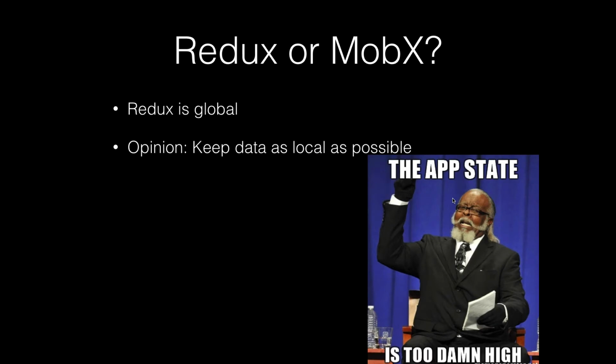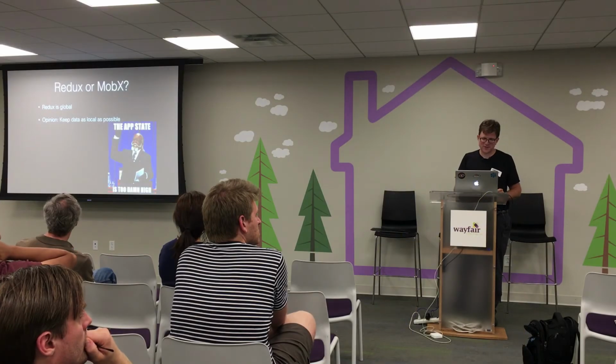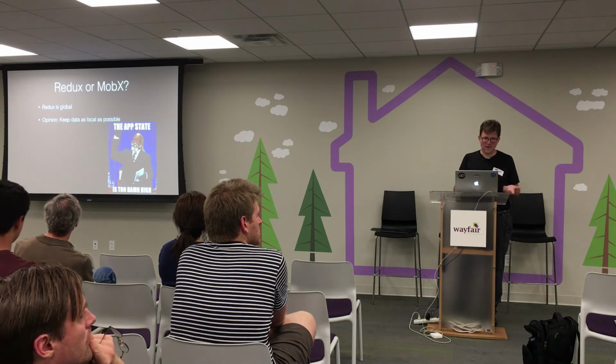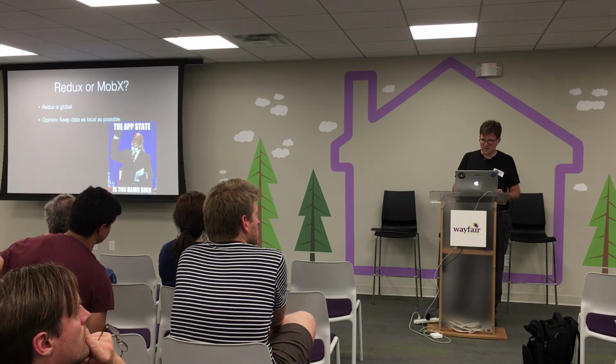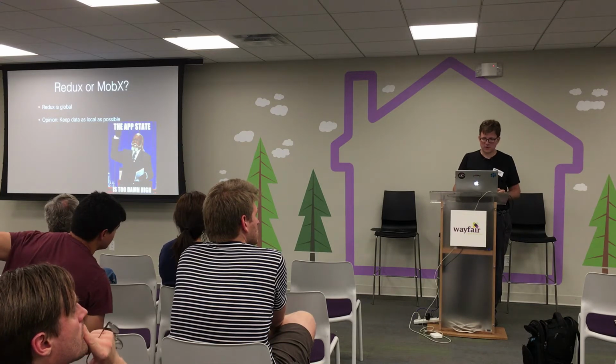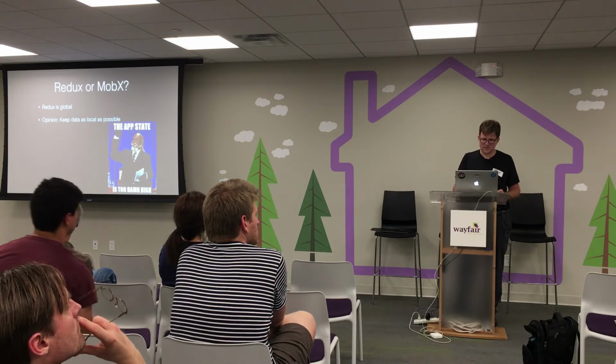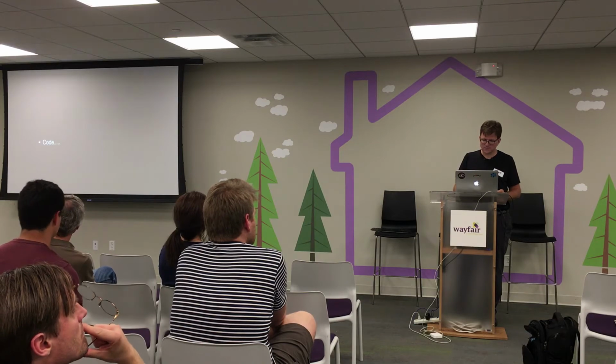So I think keep your data as local as possible. Not everything should be a global. Having data be global is bad, no matter what century it is. It's just bad. So in my opinion, don't move it high if it doesn't need to be. If it needs to be, like your username or your roles, great. But only if it has to be.